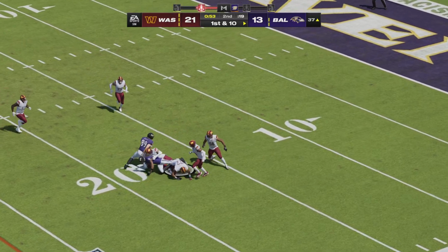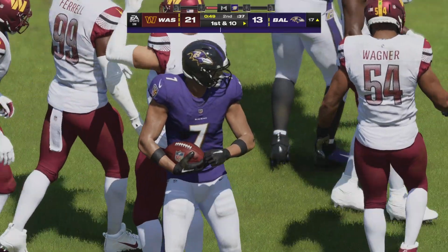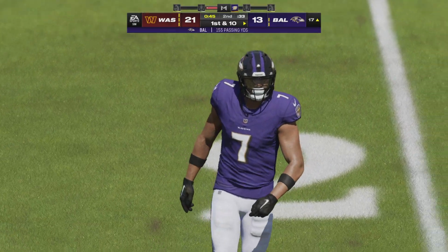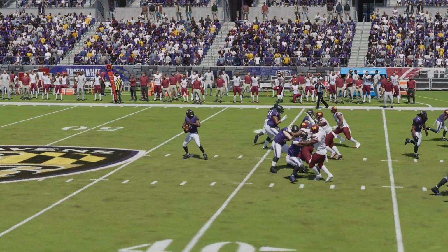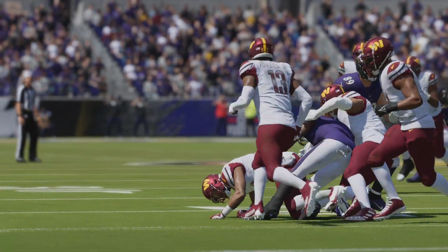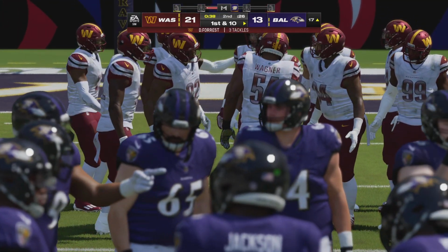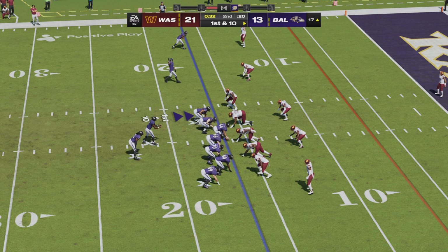Jackson's throw complete there to Bateman, and he will have a first down here as they get in field goal range as well, down at the 17-yard line. One of the ways quarterbacks keep all the receivers alive in a play: never lock in on any one guy. Make sure you keep your eyes moving, scan the field. And here he finds the open guy for a nice pickup. So from the 17 now, here's a first and 10.